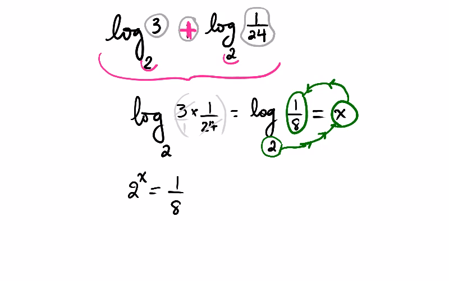Same as before, we will need to actually take the reciprocal and push that 8 to the top. But first, they are not looking very similar. The left-hand side is a 2, and we cannot factorize this number any further, but the 8 we can. So you could simply think, what is 8 if I wanted to write 8 in base 2? I'll do it on the side here, but we can just do by trial and error, like counting 2 to the power of 1 is 2, 2 to the power of 2 is 4, 2 to the power of 3 is 8.